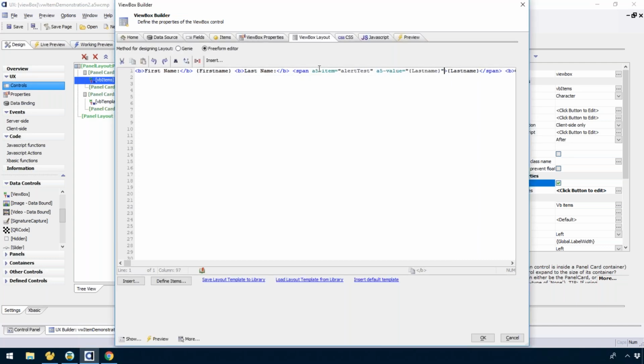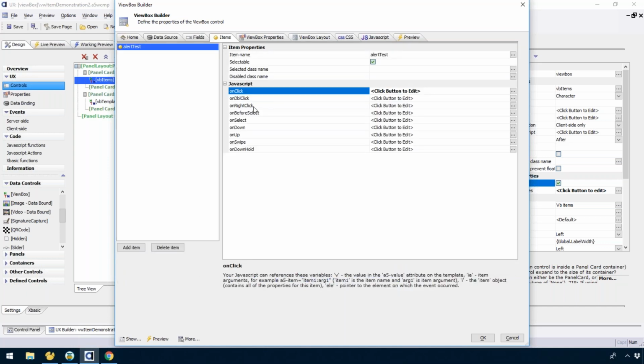So you can see it looks a little different. We still have our A5 item. This is the item that's going to be triggered, but you'll notice that it's passing along an A5 value, and in this case, it's passing along the last name. I could have that as the unique ID or whatever. I just happen to pick the same one there. So what this allows you to do is basically Alpha will detect what item they click on and pass along with it some other data.